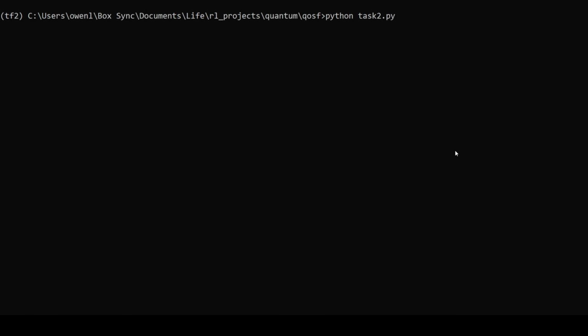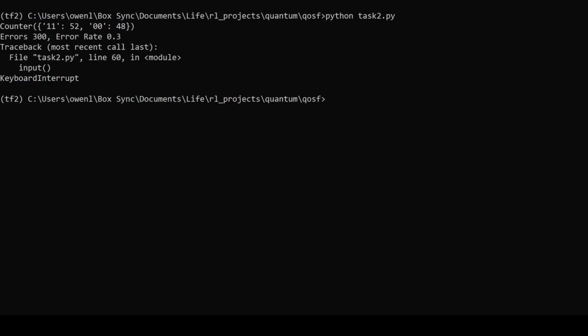So I'm going to run it again real quick, and we'll see, okay, yep, error rate 0.3. That's pretty much expected. You can see I'm canceling it. I'm hitting Control C here just because I don't want to see the next part of the circuit. So I do it again, and we'll see 0.3 something, 0.322.